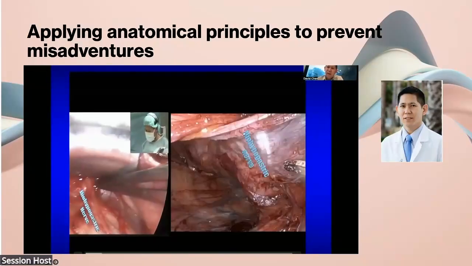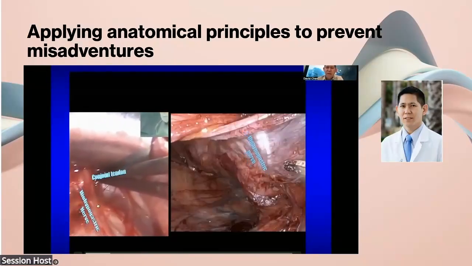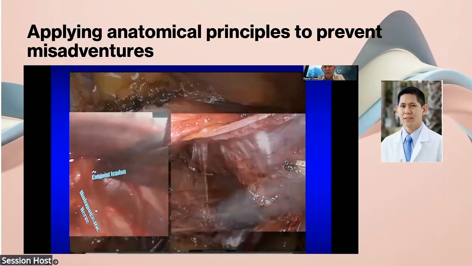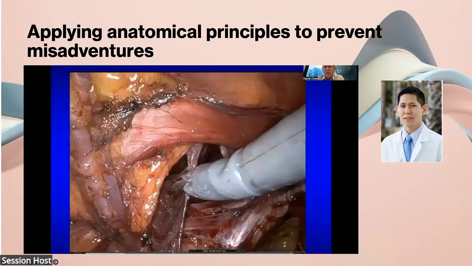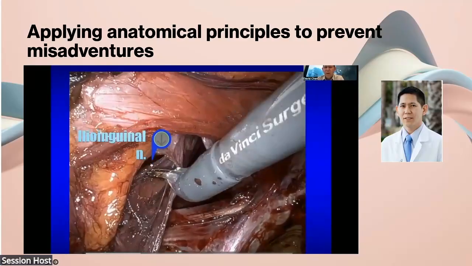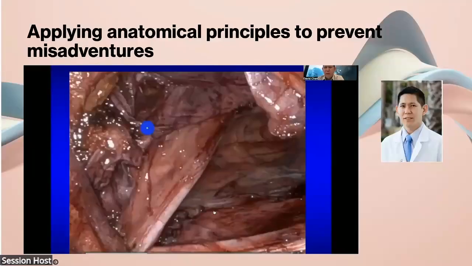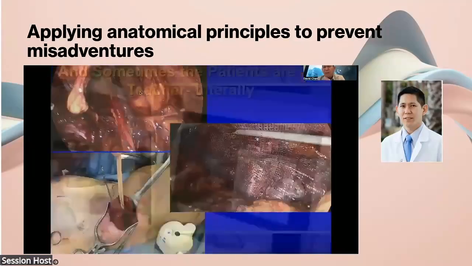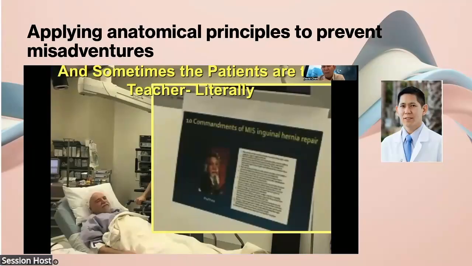Now on this medial side, you can see here's the arch of the ligament of Henle, and there you can see the iliohypogastric nerve, same as in the meeting of the conjoined tendon. But that's what happens if you just sew from the backside and you don't open the floor, you can hit ilioinguinal, iliohypogastric, or the genital on the other side. But really, this is the main thing. If Ed Felix tells you not to do it, it's not part of the 10 Commandments. Really, there's no reason to do it.